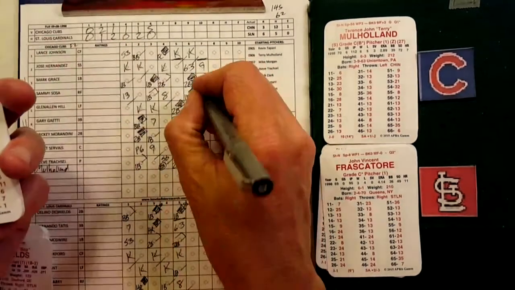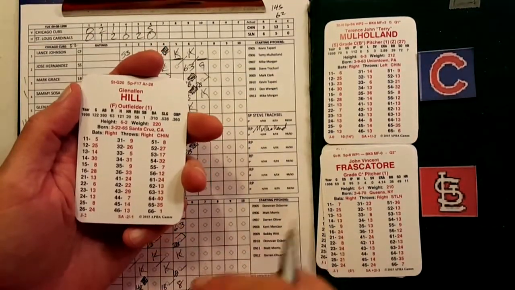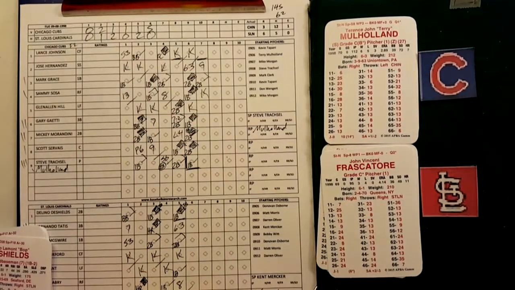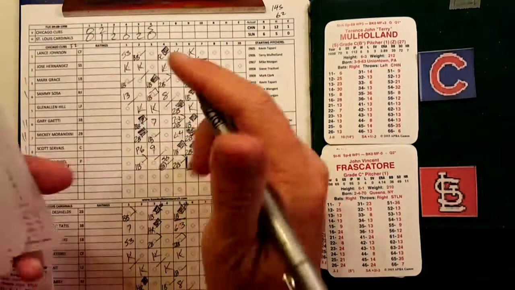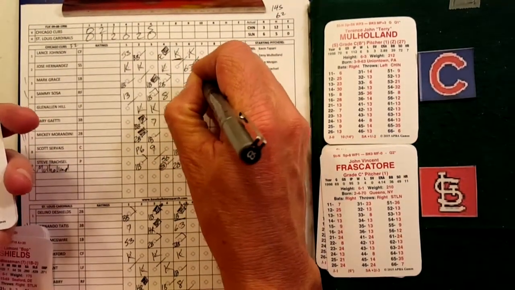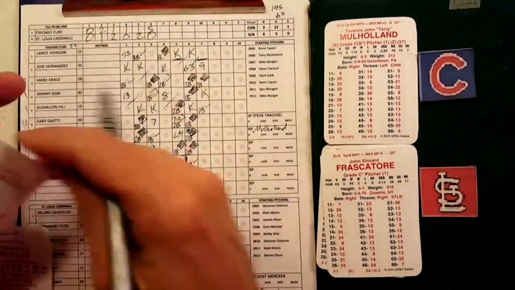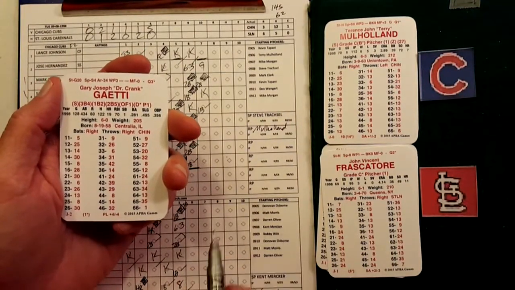Sammy Sosa strikes out. 2 away, Glenn Allen Hill, 25 and 8. And that's a single, runner scores. That's out at home. Mark Grace is, I think he's neutral, right? Yep. Single, runner scores. RBI for Glenn Allen Hill. He's at first base with 2 outs.